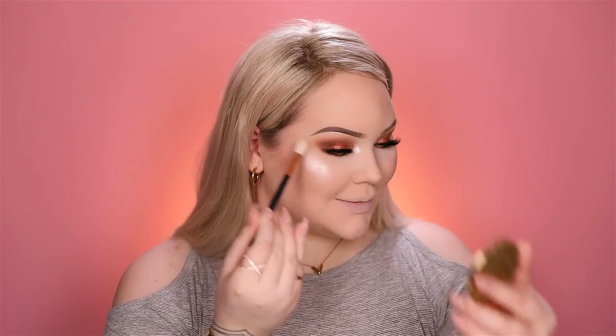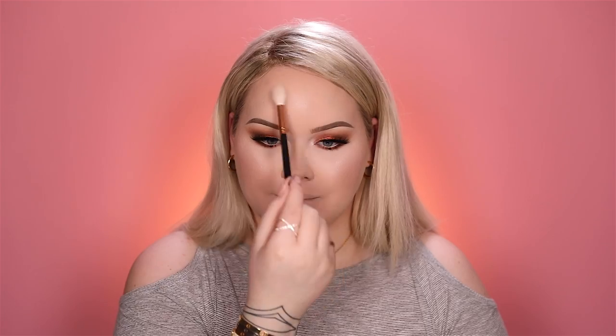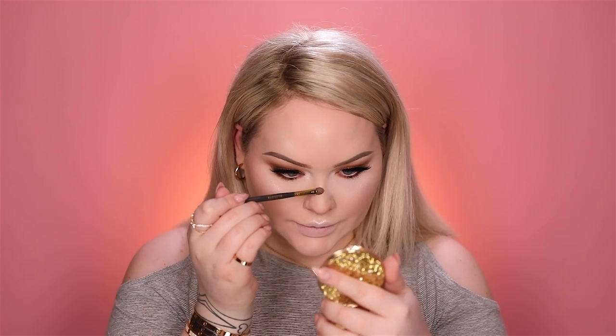Let me grab a mirror. Okay, let's go! Picking some up with my highlighter brush. This makes me so happy — Ofra is definitely known for creating one of the most beautiful glows out there. I love their formula. I love the Beverly Hills one they made and it really convinced me that Ofra was the right brand for this collaboration. I am super super fair and as you can see the lightest shade of Everglow looks great. You have full control — you can build it up or keep it very soft, subdued, and natural. And of course let's do our nose.